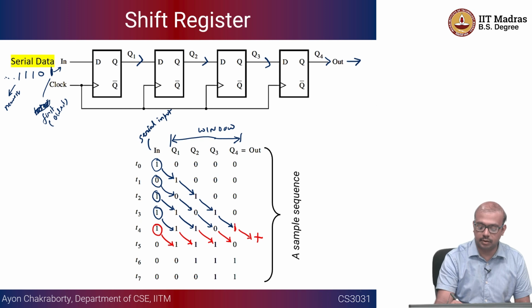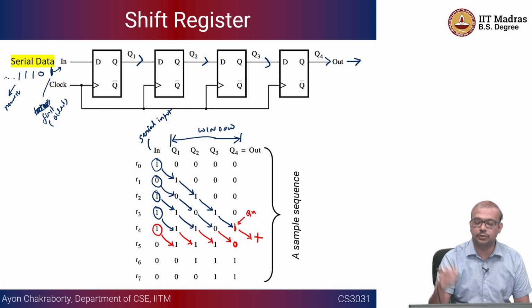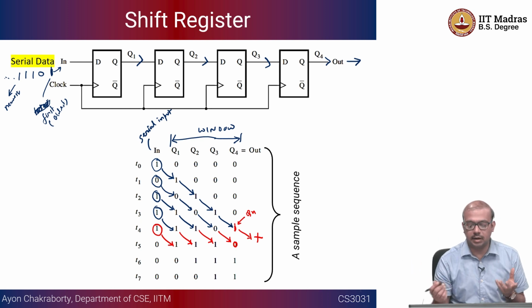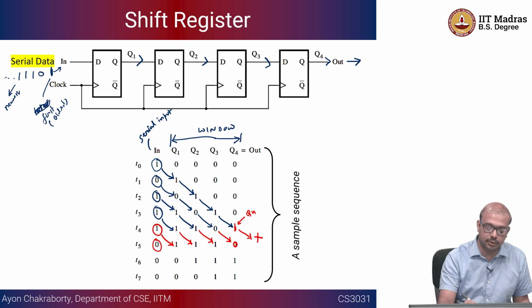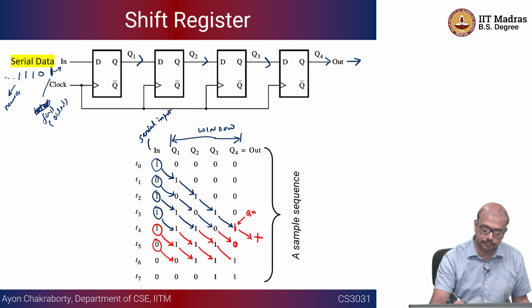So Q4, in this particular case, it is this Q4 value. After that, Q4 is going to be updated by 0. At that time, this value is going to get lost. You can either store it somewhere, or up to you how you want to use it. Okay. So again, it is going to continue same way. This is going out of the system.